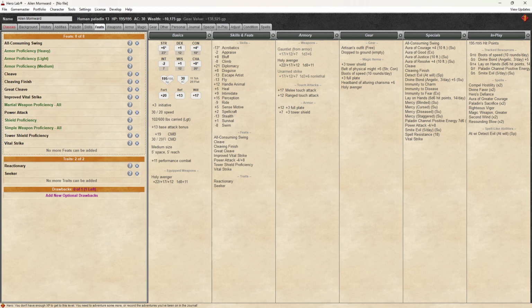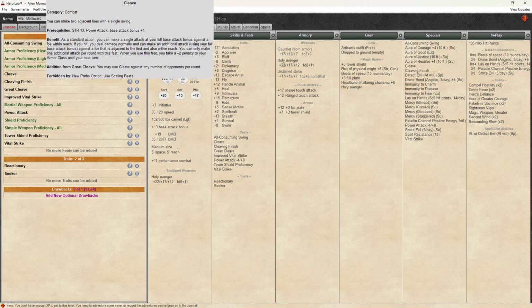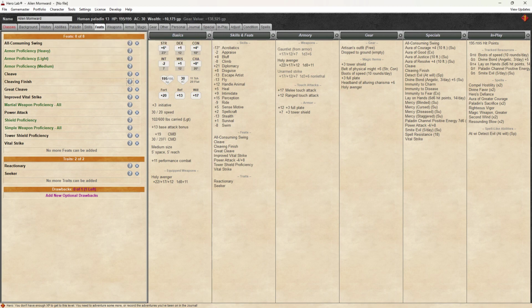Feats, I like to take Cleave, Cleaving Finish, Great Cleave, and then All-Consuming Swing, and the reason why is because I also took the Vital Strike feats, so this just makes it so I can cleave more people. So you have Cleave, then you have Cleaving Finish, and what Cleaving Finish does is if I make a melee attack and the target drops to 0 or fewer hit points as a result of the attack, I can make another melee attack at my highest bonus against another opponent within reach. I can only make 1 extra attack per round. So if I kill somebody with an attack and he's standing next to somebody, I get an extra attack.